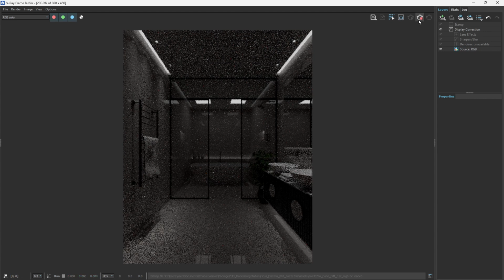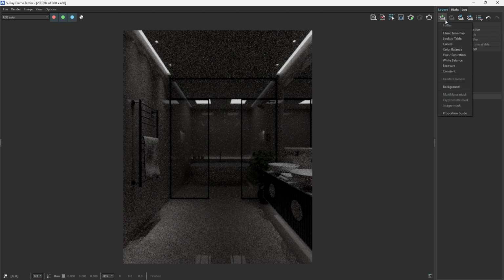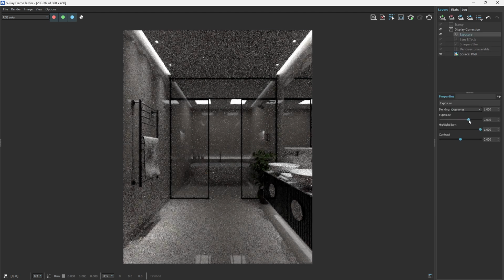So the first thing we want to do is to come to the post production area here, come to the create layer, click on it, come to exposure, tweak the exposure and let the exposure be around 1.5. You can reduce the highlight burn to about 0.4. All right, this 1.5. Okay, now this is good.